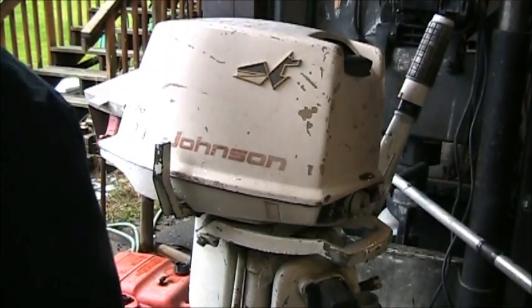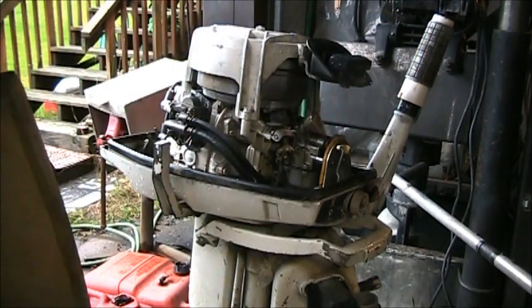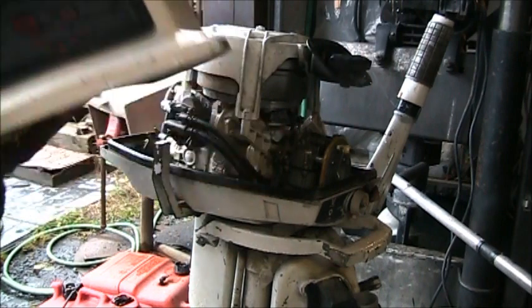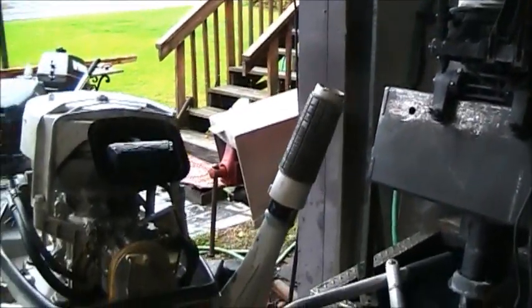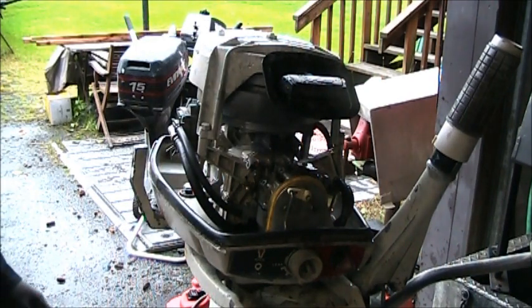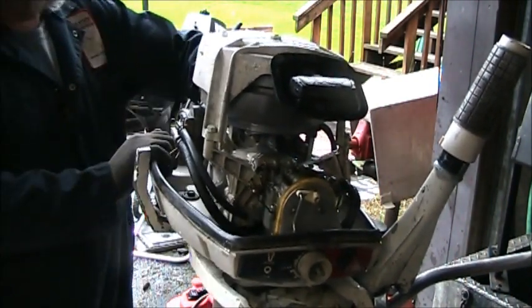A little cute thing. You say, what size is it? Oh, look at that. It is a 5 1/2 Johnson. Cute. Pretty clean for that old. Pretty clean. Can get to everything. So we're going to do a quick check on it. It's had a little spray paint put on it from time to time.